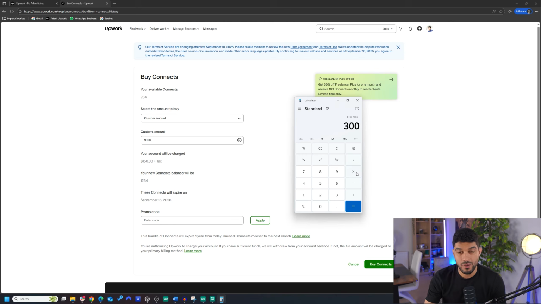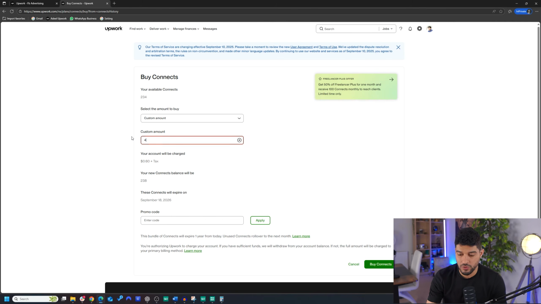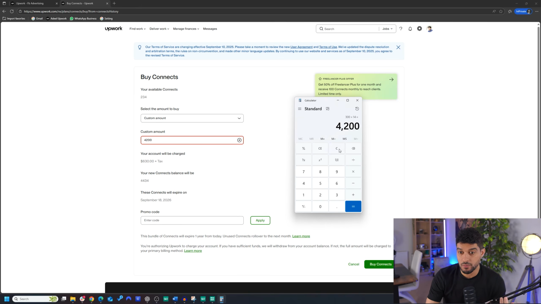Then we multiply the amount of contracts we've applied to in a month by 14, because each of them costs 14 connects. That's 4,200 connects per month. In order for me to apply to 300 contracts, it's going to cost $630 plus tax. And I was spending anywhere from $600 to $750 a month on average on connects. Now, I understand a lot of you guys watching this, that may be too much of a steep budget, and I completely understand. And you should pick a number of proposals that is within your budget.